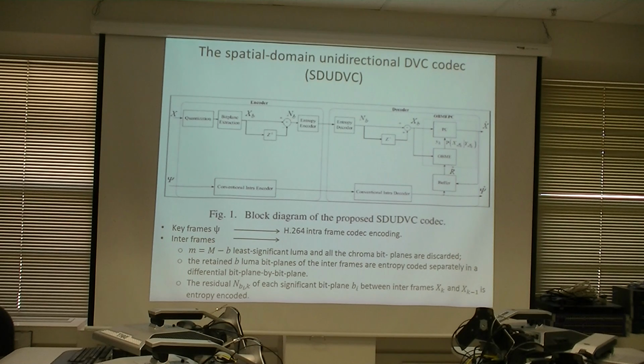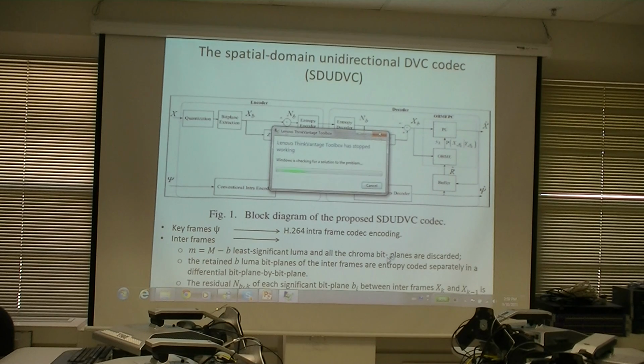Top is PC. This box is the proposed algorithm. It's short for overblock no transformation probability calculation. So I will talk about this part later. This part is used to recover the missing luma mismatch and all the chroma mismatch.